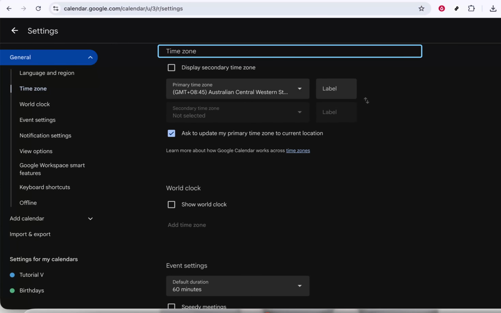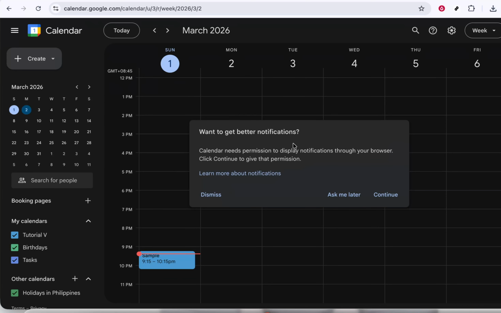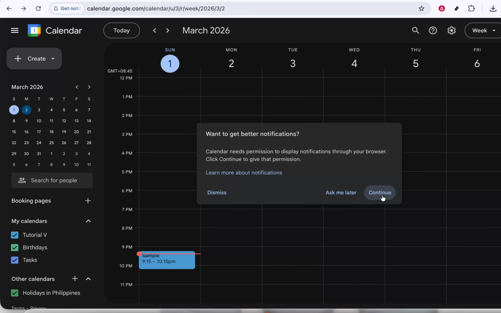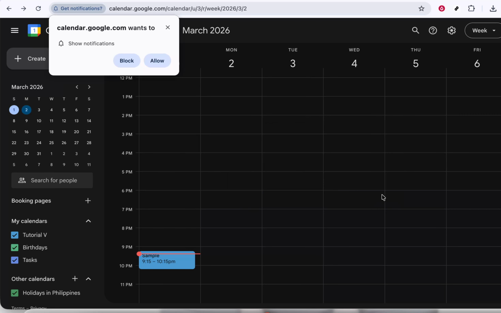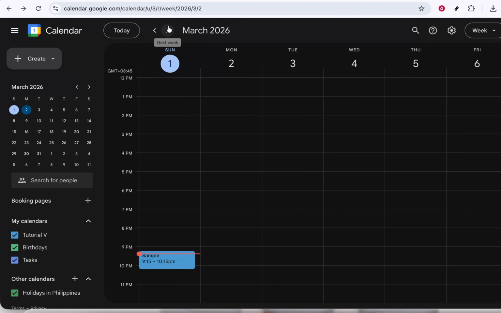In today's video, I'm going to teach you how to use Google Calendar's Find a Time feature. This is a really handy tool when you're trying to schedule meetings with colleagues, classmates, or clients, and you don't want to spend time going back and forth asking, what time works for you? Instead, Google Calendar can quickly show you when everyone is free, so you can pick a time that works for all.